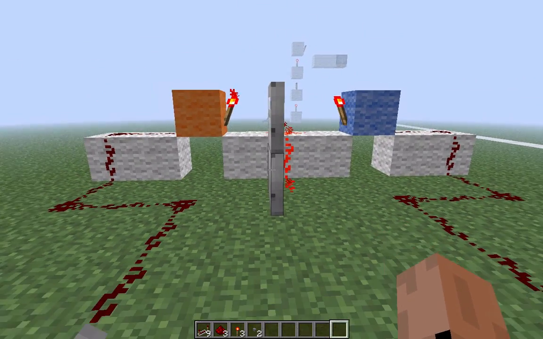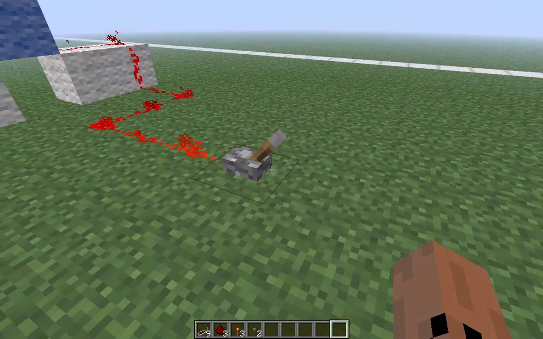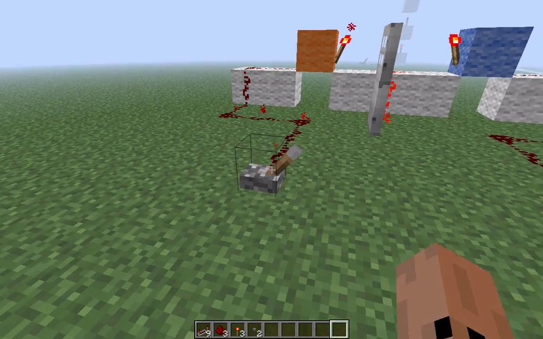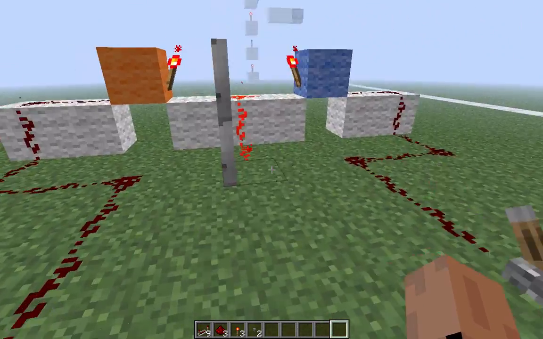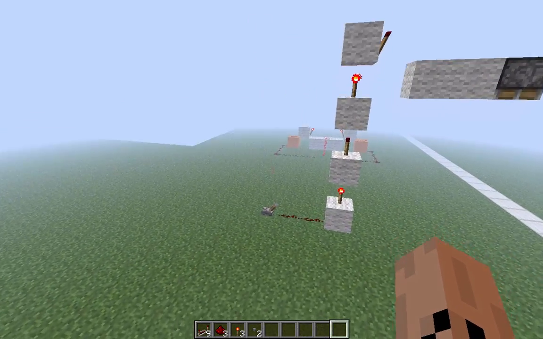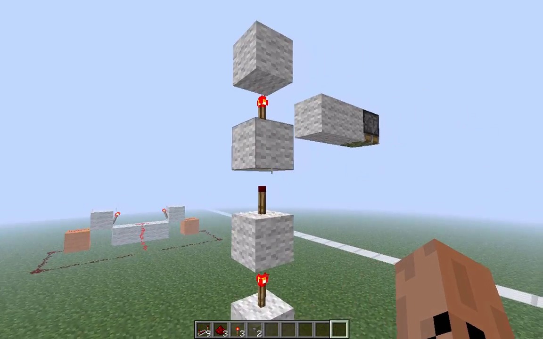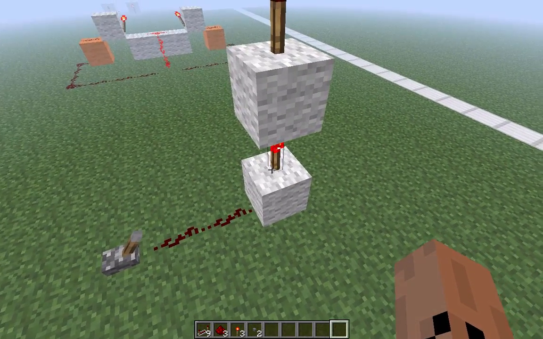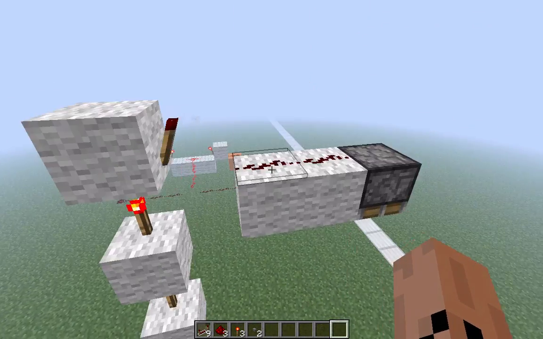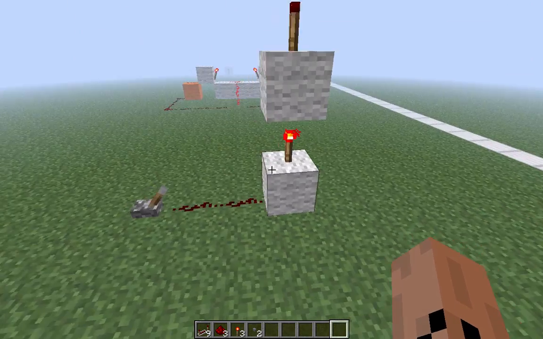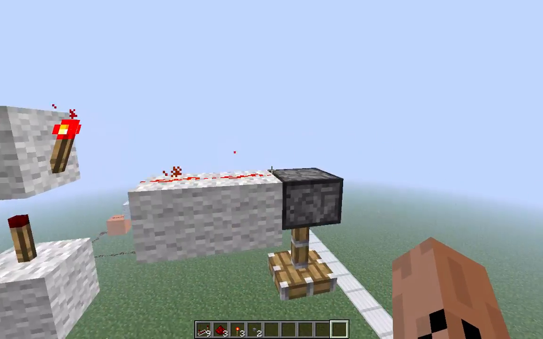Okay, this is very, very nice. This is called an AND latch, which means I can turn this on, but the door won't activate. I can turn this one on, but the door won't activate. But if I turn them both on, then the door will activate. So kind of like maybe you have to have two players step on a pressure plate at the same time for it to activate. Something like that. This carries redstone up directly, so you don't have to have it loop in circles to get it up. So what this does is this causes a current to be negative. This makes it positive because that's negative. And since this is positive, this is negative, which doesn't have a current. Now if I reverse it and turn this negative, that goes positive, negative, positive, positive, and activates it.